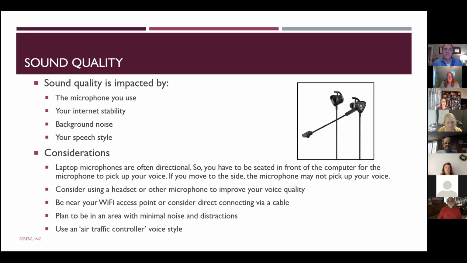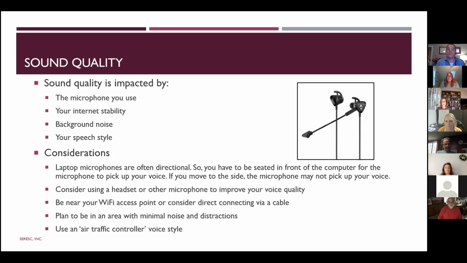And then in those considerations, one really important one people don't often think of, especially if you happen to be in a room with multiple people watching the same laptop, is that laptop mics are usually directional. So they really only pick up sound that is right in front of them. And if you're off to the side, it might not hear you. You hear me because I have the headset on.